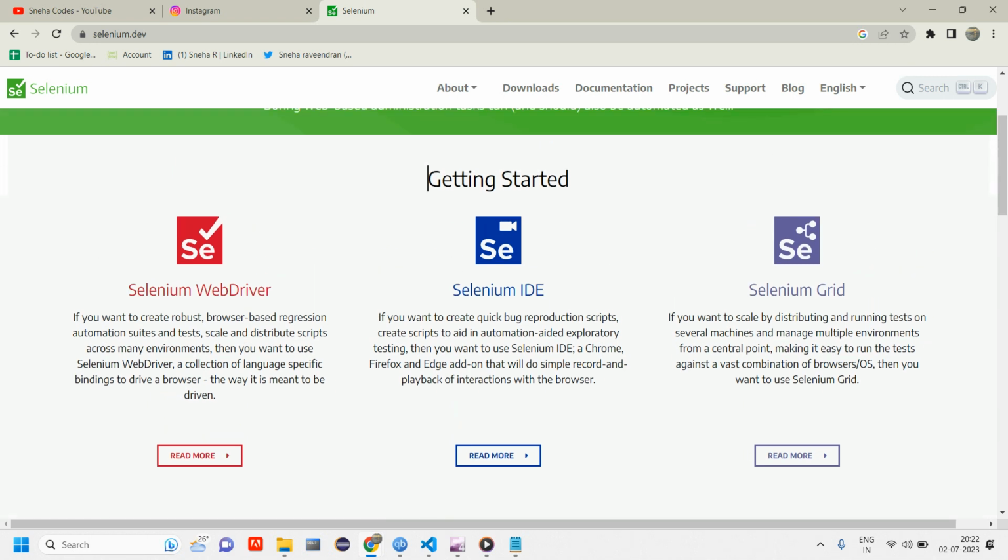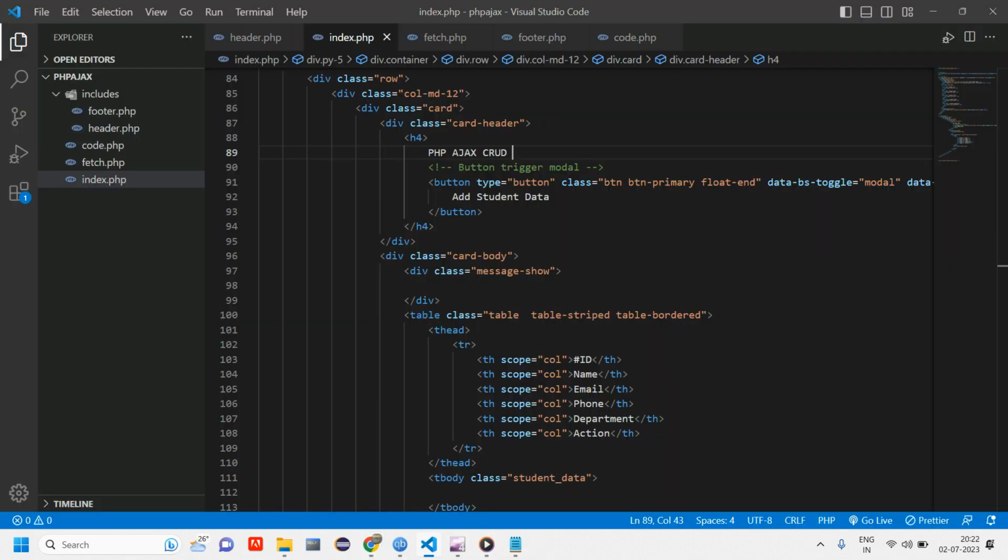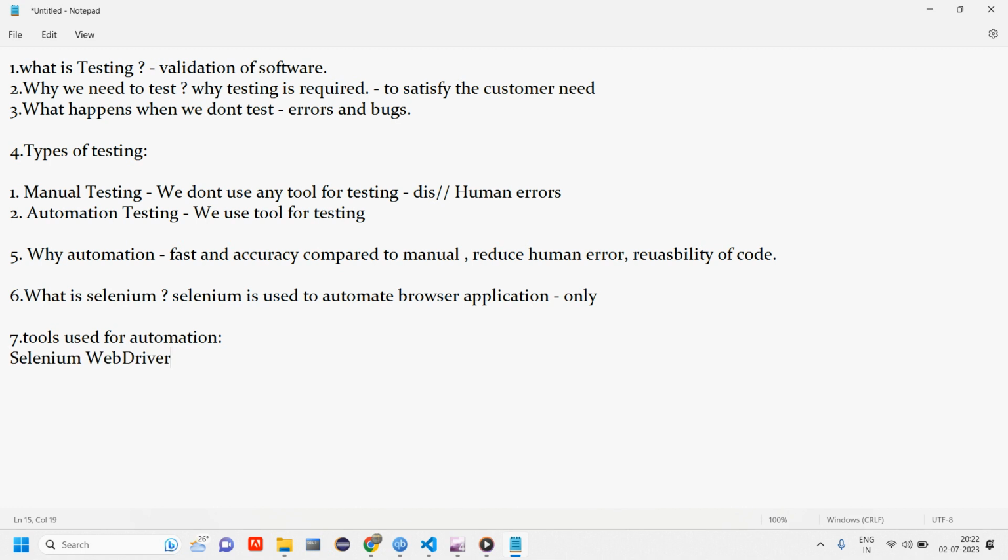Let's copy Selenium WebDriver and paste it here. Add Selenium RC as well, which is not in use now.